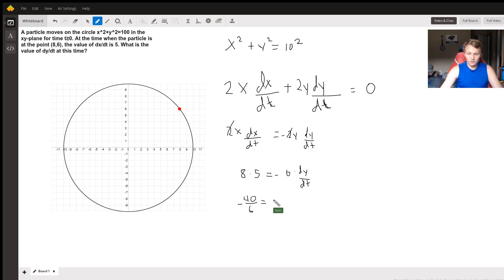And let's just make sure this makes sense. So a particle moves around the circle in the xy plane for some time. Now we don't know which direction this point is going around the circle, but we can figure it out. If the particle is moving 5 in the x direction at a certain time, well if it were moving this way, the particle at this point on the graph is moving left, so it would be a negative value.